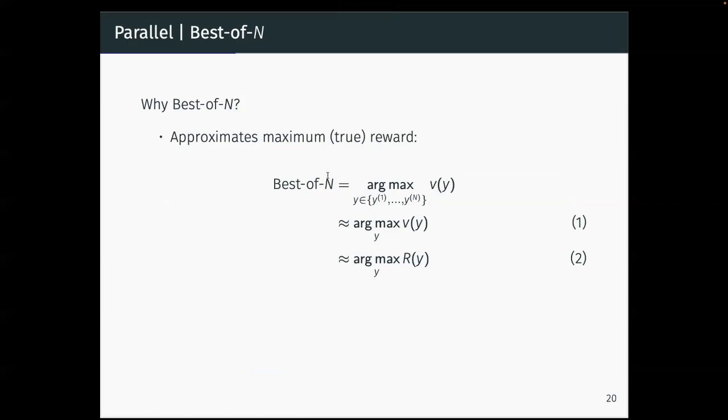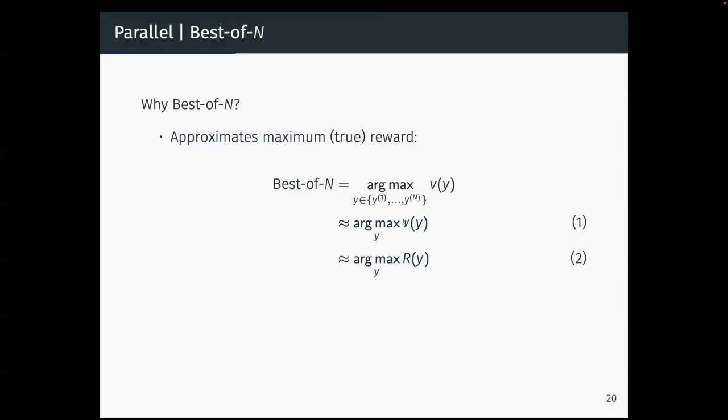Best of n is saying we're going to generate n outputs and then select the highest scoring one. By only looking at n outputs, this is approximating doing the maximization over all possible outputs. That's the first step of approximation.